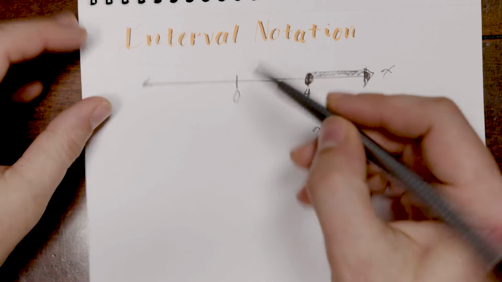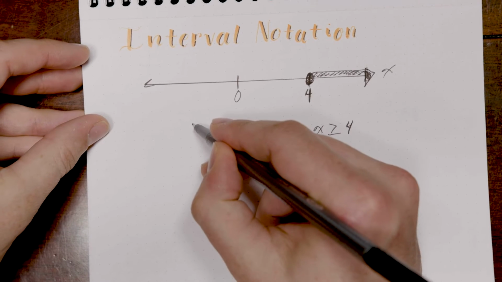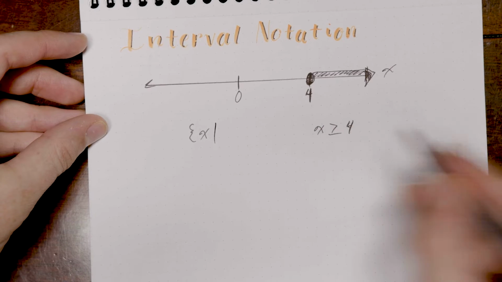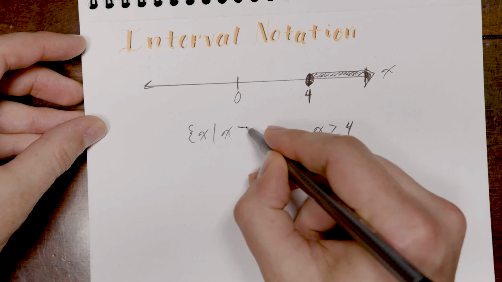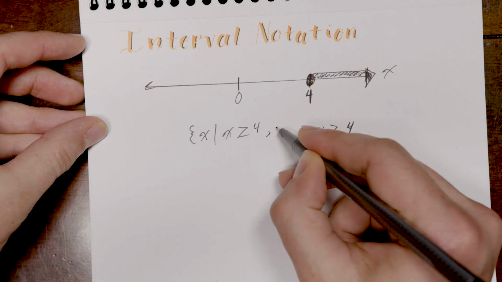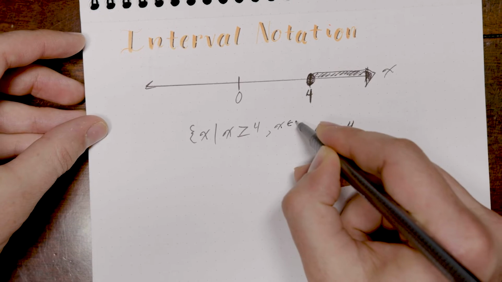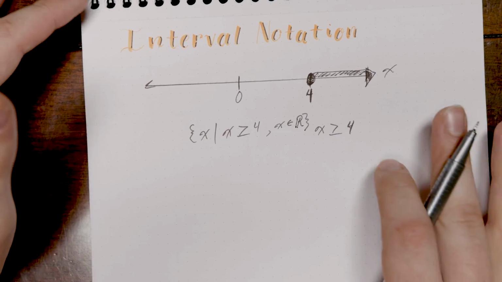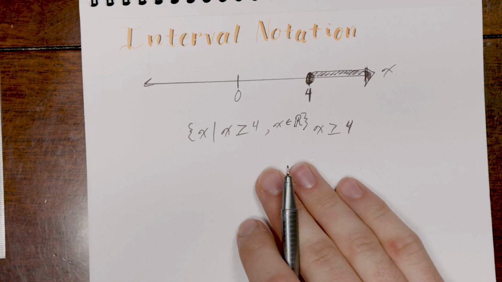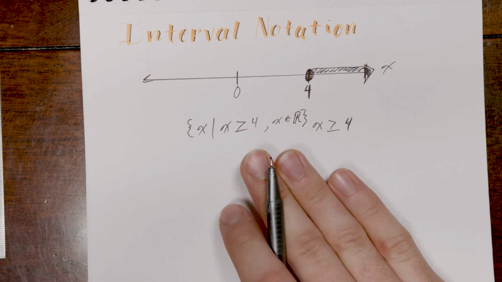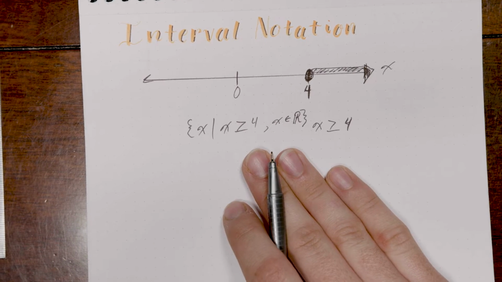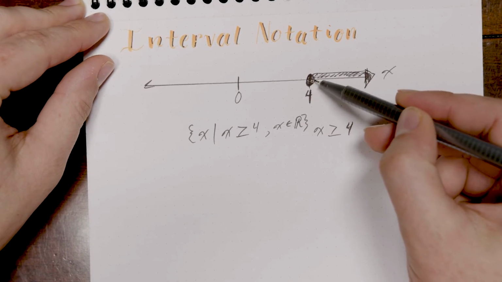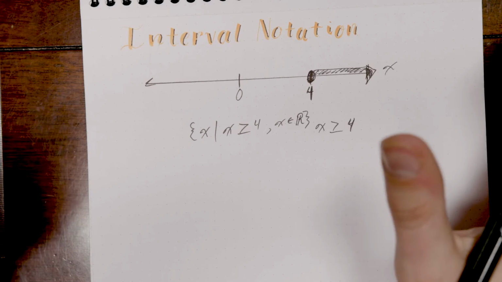If we were writing this in formal set builder notation, we would use curly braces, and we would say it's x such that x is greater than or equal to 4, x is a member of the real numbers, right? So what I'm about to show you is definitely shorter, with less writing and less convoluted looking than this big formal set builder notation. We're about to change the way we do the closed and open circle as well, so be ready for that.